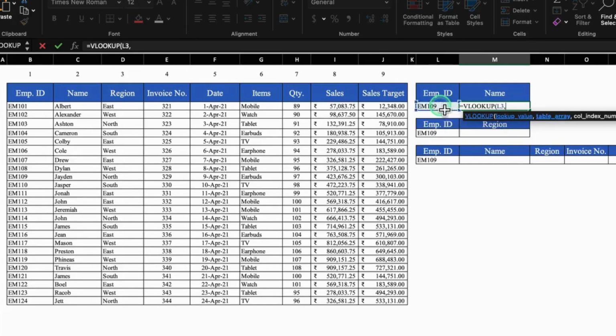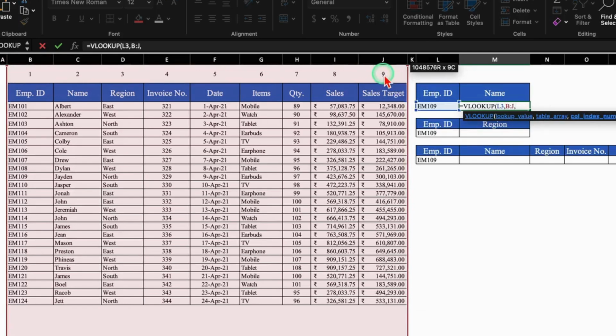One thing to note over here, employee ID is in column number 1. So whatever your lookup value is should be in column 1. Otherwise, Vlookup is not going to work. Table array. So for the table array, we will have to select from employee ID. And this time, we are going to select the table or data or array till the end. Now, we will put comma.